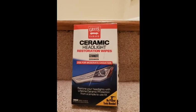The qualities of this product: protects for life, guaranteed. There is a two-step process. The entire process should take no more than 30 minutes. Cure time: 60 minutes before driving or exposing to water.